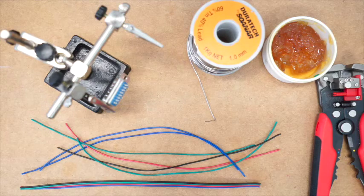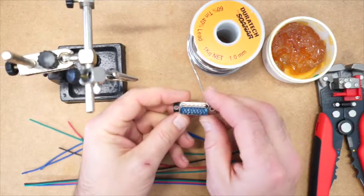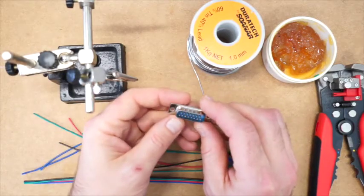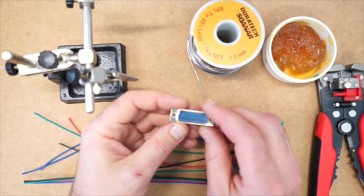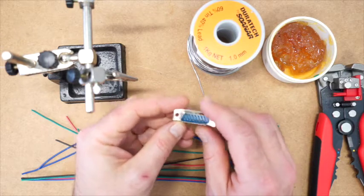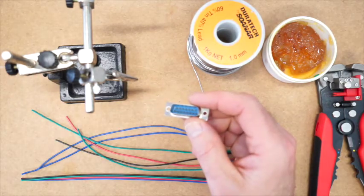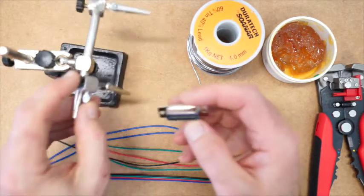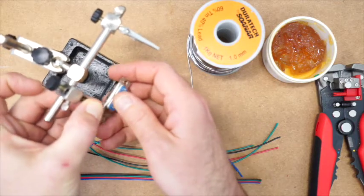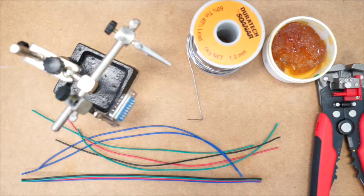So now we'll wire up the VGA plug. This is the one which is going to provide all of the power and signals to your extruder. And it's the female plug as opposed to the male plug. This is the one that is in your right hand side panel with the other connectors. So I'm just going to hold this one in a little clamp. Now you could use pliers to do this. You just need to stabilize it.